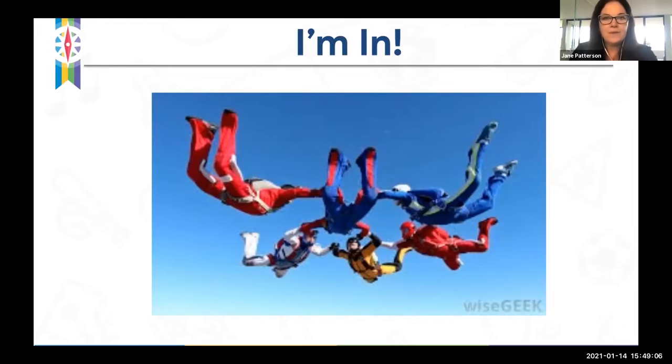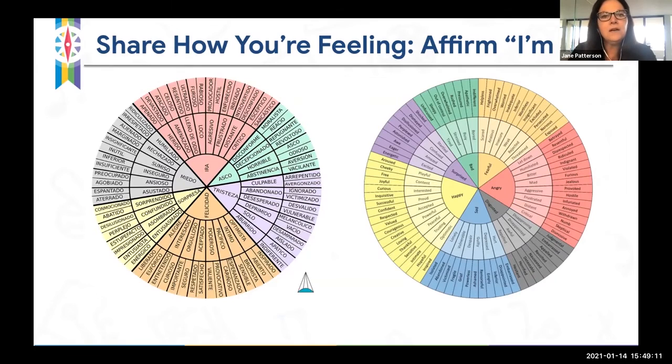I'm so happy. So I'm going to show you what this strategy looks like. You see these emotions wheels, and this is available in Thrively in some of our lessons, which you can take a look at when you join Thrively and are launching the school year. One is in Spanish, one is in English. I want you to think about how you're feeling today and begin to articulate how you're feeling by beginning in the center of that wheel and working your way out. And then affirm that you're here in body, mind, and spirit by saying, I'm in.